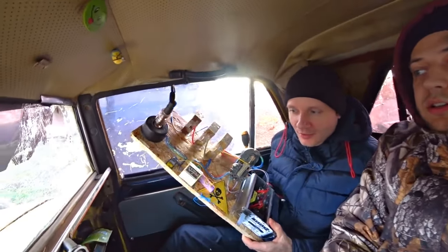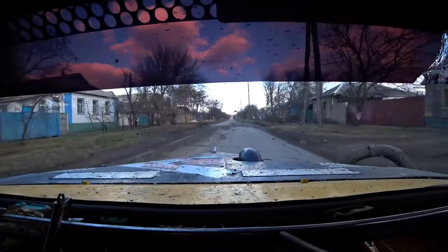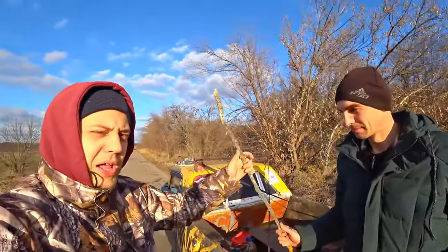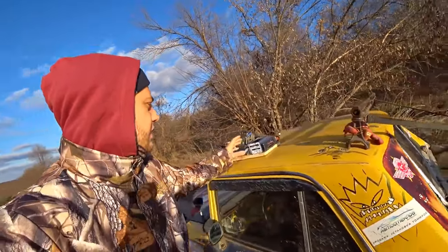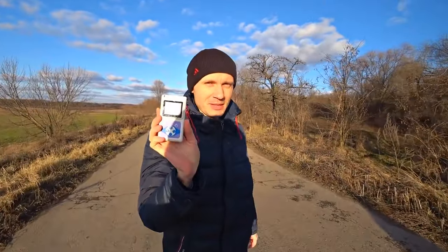Holy moly, I forgot to remove the safety catch. As you see, Stas came to pick us up. And there we go, to test this X-ray gun. Driver, the headless cabman. Let's go. Let's go to a field, wide field, and test it there. Let's check the shooting distance of this gun. Stas has prepared a special stick, because our thing is a little dangerous, it electrocutes. That's it, yeah, awesome. We're going to the safe distance.